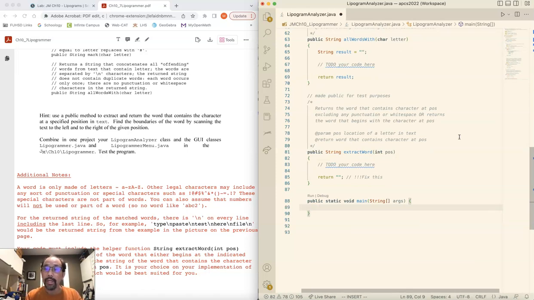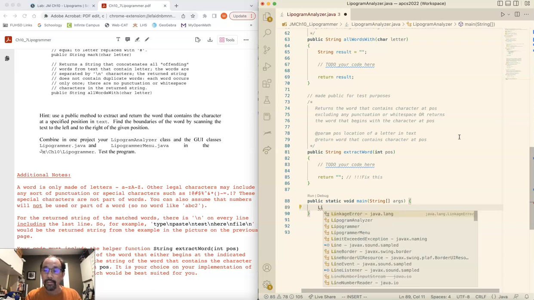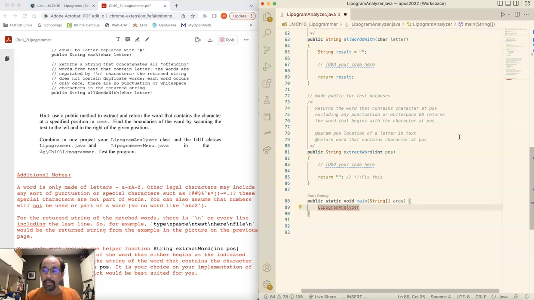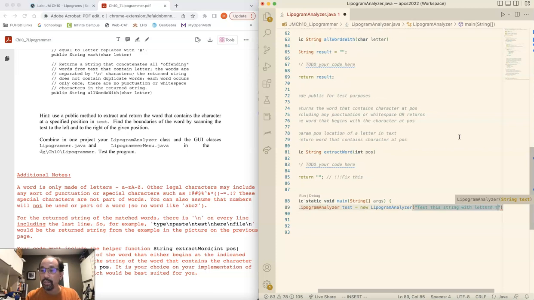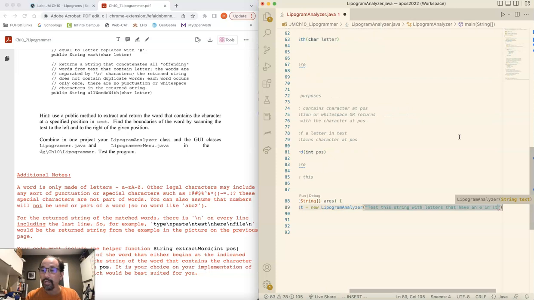So let's make a Lipogrammer analyzer. And let's put something in here. Test this string with letters that have an E in it.